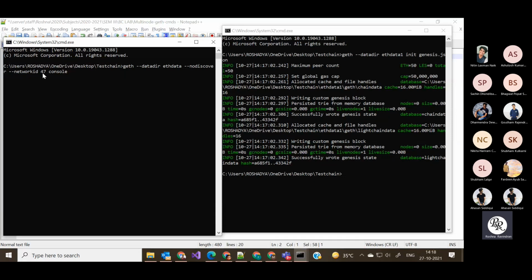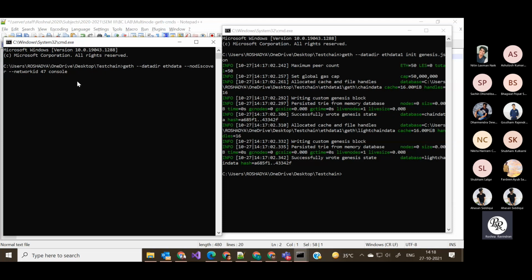This network ID number should be the same as the chain ID in your Genesis file. Just edit that for yourself. One Geth node you start on this data directory, and another Geth node on the ethdata1 directory. The data directories of both nodes are different, but both use the same Genesis file. That is all you need to remember here.